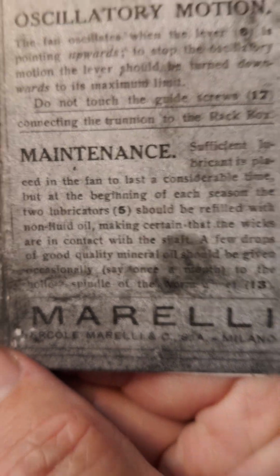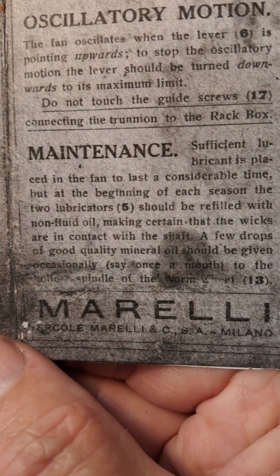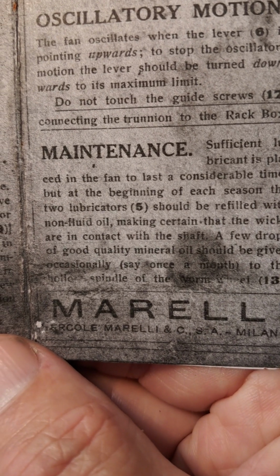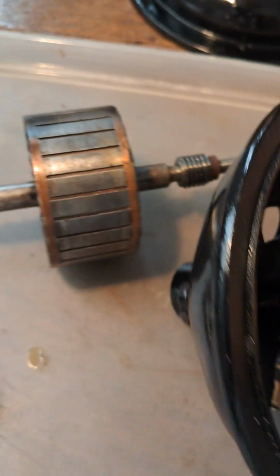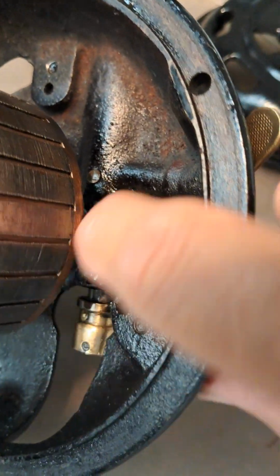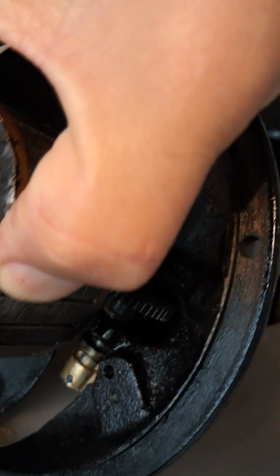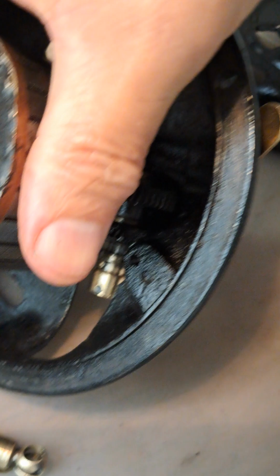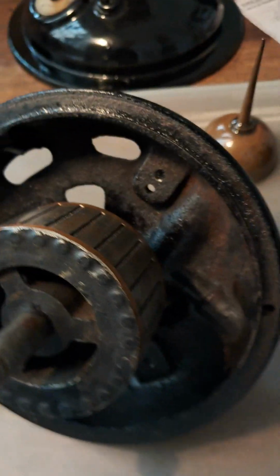It says a few drops of good quality mineral oil be given occasionally, say at the start of the season, in the hole in the hollow spindle of the worm wheel. I presume by that it means this is the worm wheel, which comes into the front plate and then engages with this gear cog here. So this turns the oscillation. You can see that it's turning around the telescopic strut as the rotor turns.